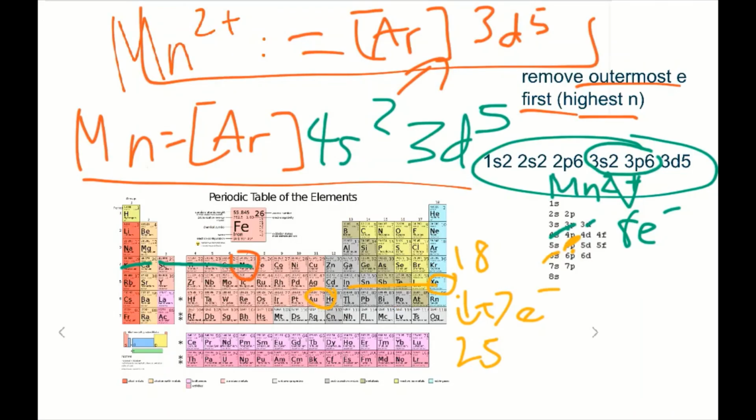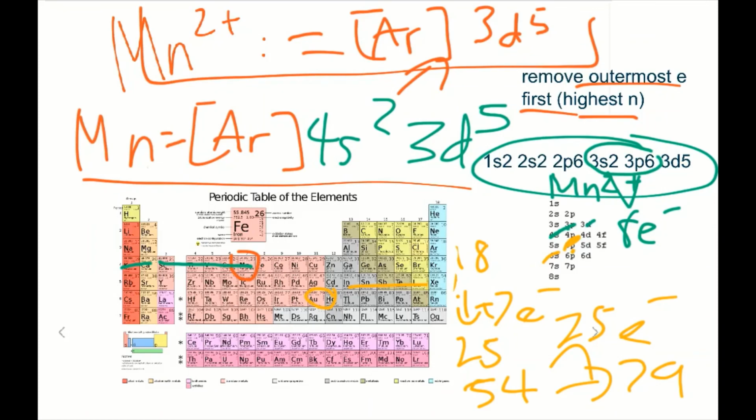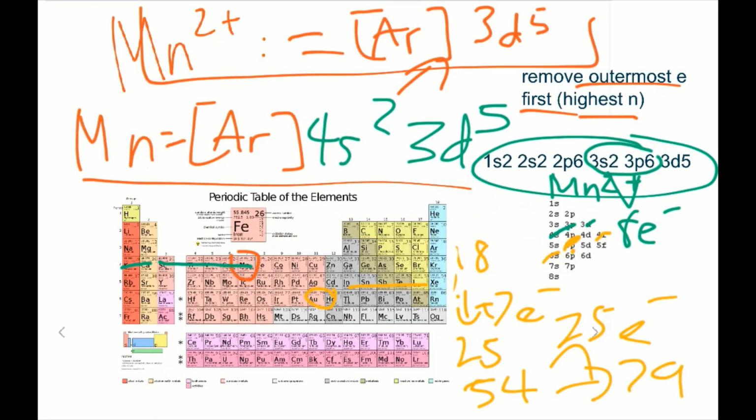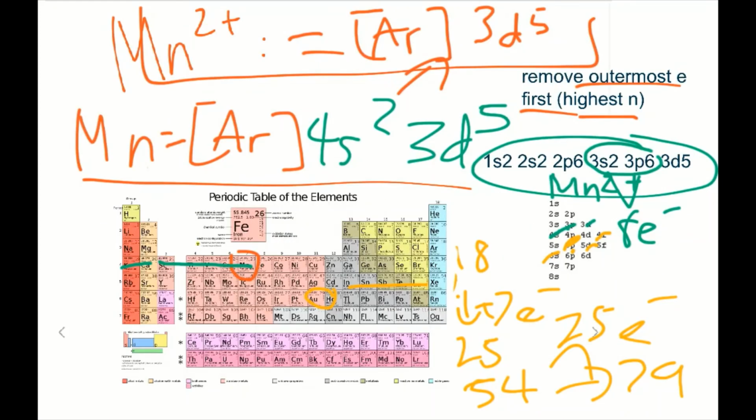Actually, let's keep track of how many electrons we need left, since I like doing that. We have 54 electrons for xenon, and gold has 79, so we have to add a total of 25 electrons. So let's keep a note of that. After we add the 6s2, what's next is, I think, the 4f. So 4f14, and then after 4f comes 5d. Now we have to be careful because we need 25 electrons.